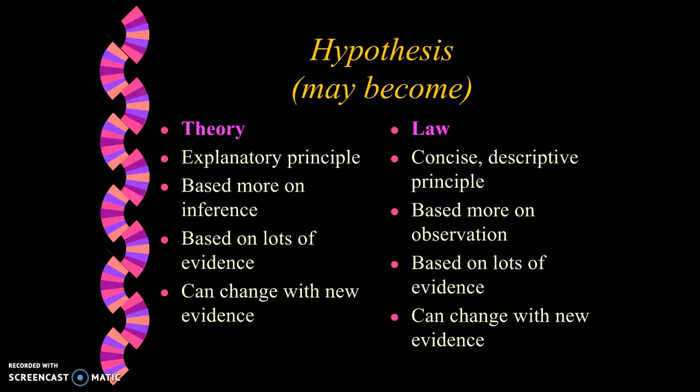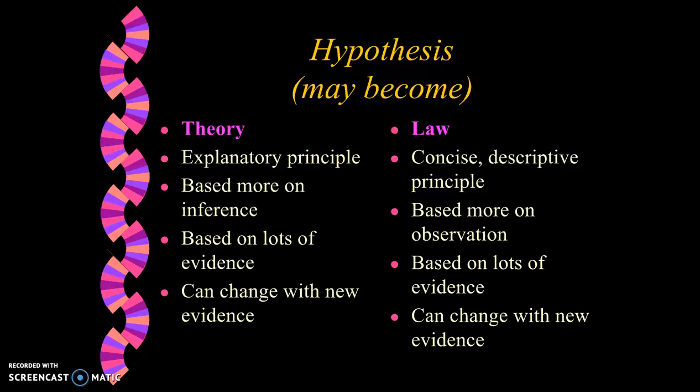I use a lot of biology examples for theories, like cell theory. Everything that we know about cells falls under cell theory. So the eukaryotes, the prokaryotes, every single thing that we know about cells, all the organelles, all their functions, what they do, how the cell lives, how the cell dies, how the cell maintains itself, all of the metabolism, everything the cell does is part of cell theory, this big overreaching concept.